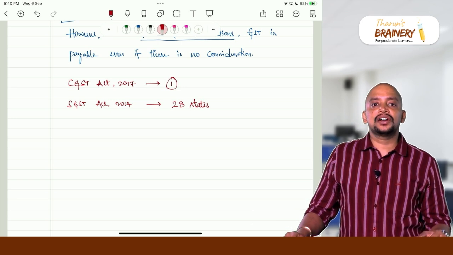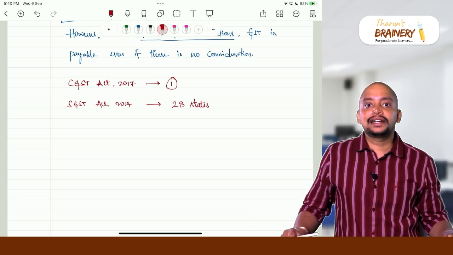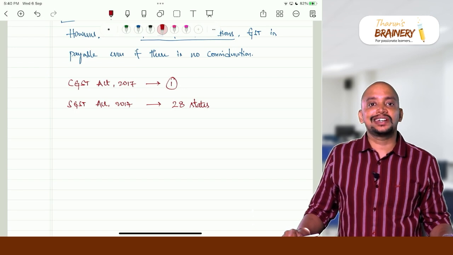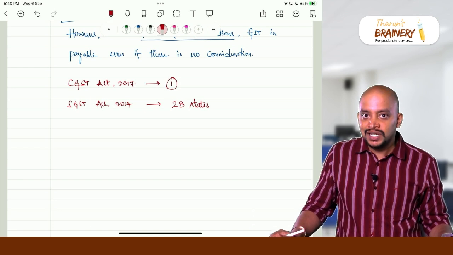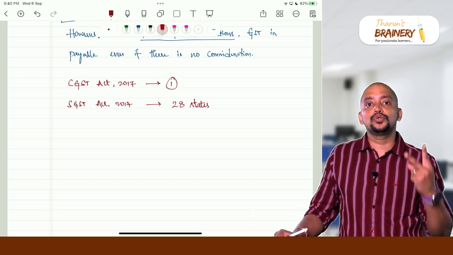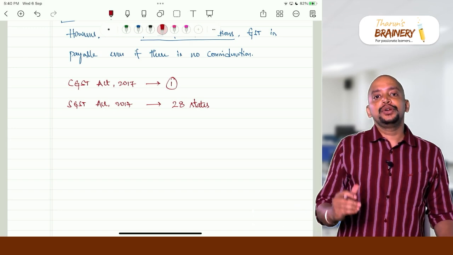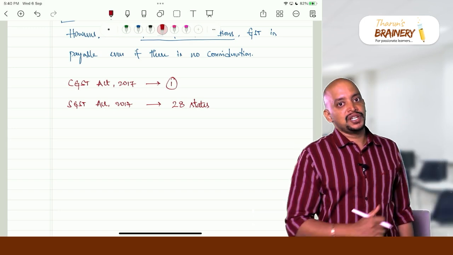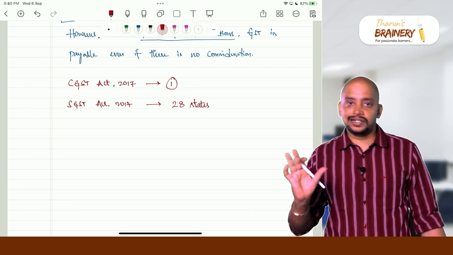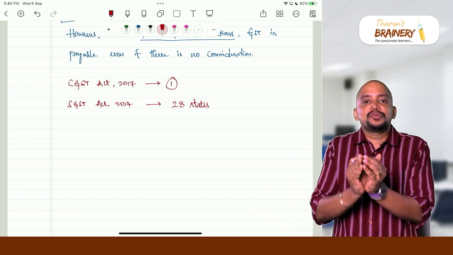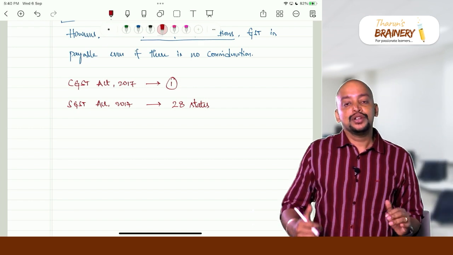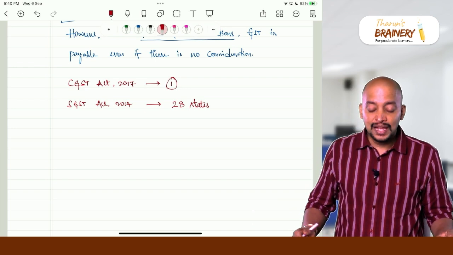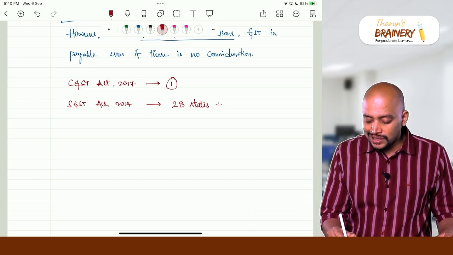Article 370 of the Constitution got abrogated. Article 370 had given special status to Jammu and Kashmir. They have abrogated that, and Jammu and Kashmir has become a union territory. It has been made into 2 union territories: the Union Territory of Jammu and Kashmir and the Union Territory of Ladakh. So therefore, 28 states plus 3 union territories with state legislature.